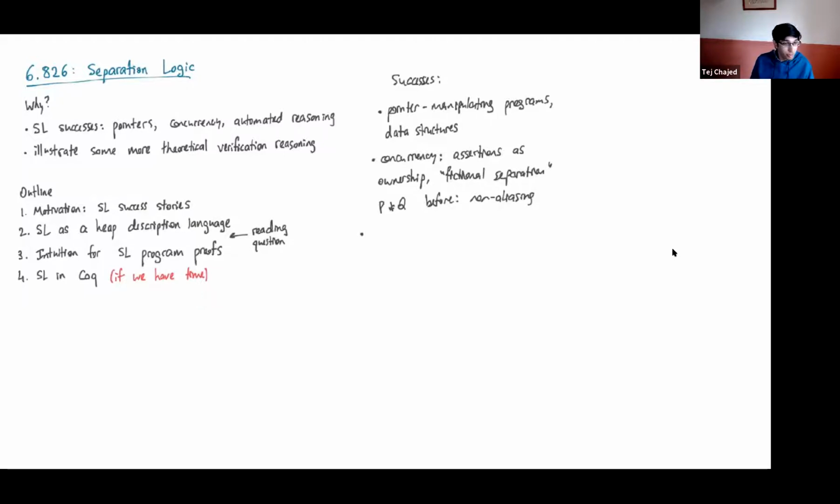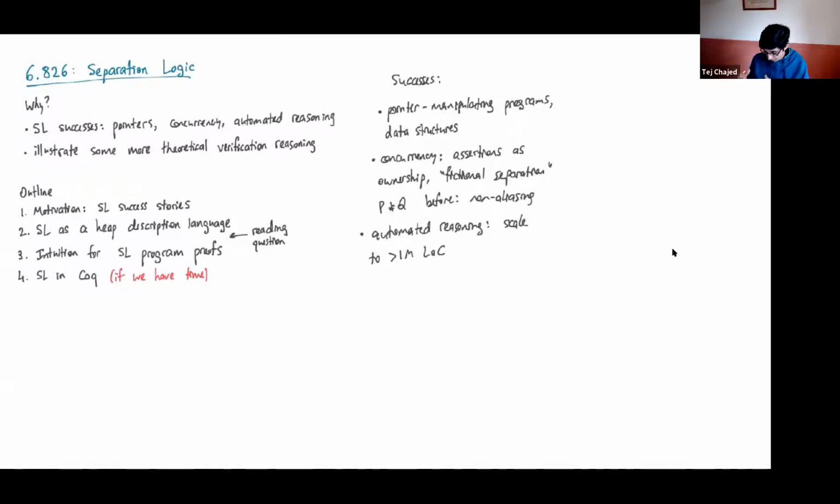Separation logic has also been really useful for automated reasoning. This is the kind of work that Peter O'Hearn does. He worked on it academically, and now he applies those ideas at Facebook, where separation logic is what makes it possible to scale these memory safety analyses that Facebook Infer does to even millions of lines of code, right? We saw this in the static analysis paper.